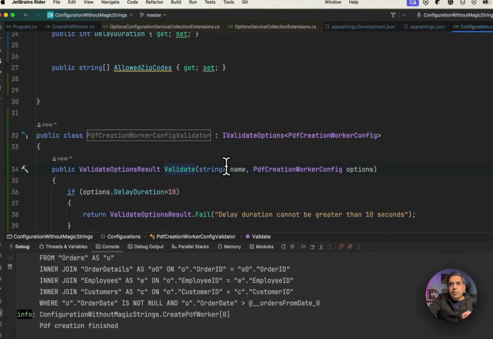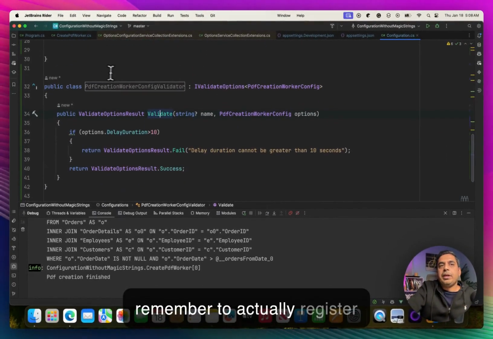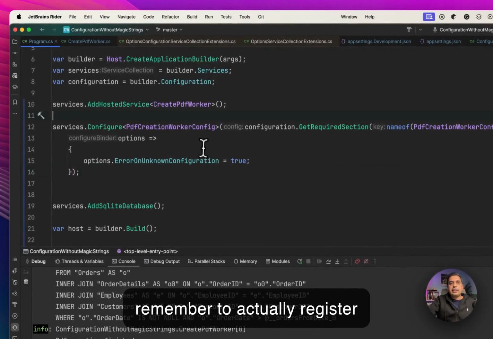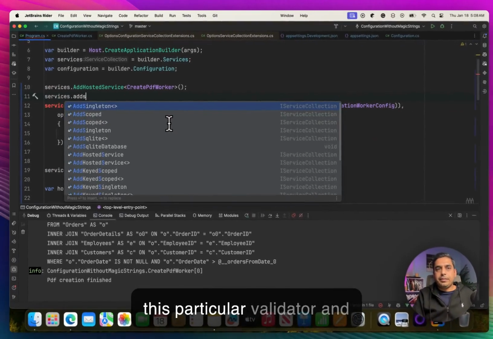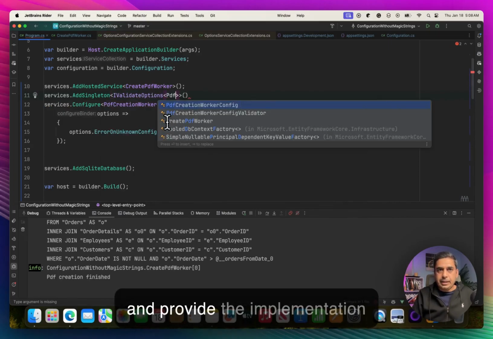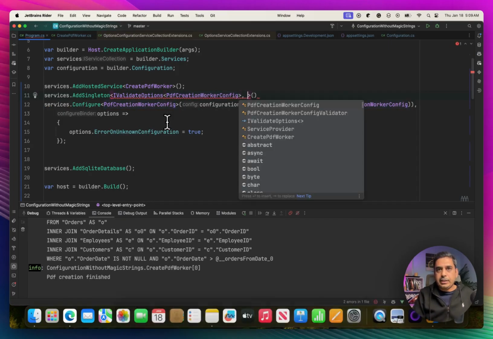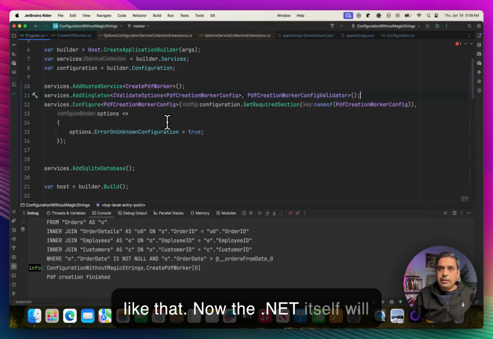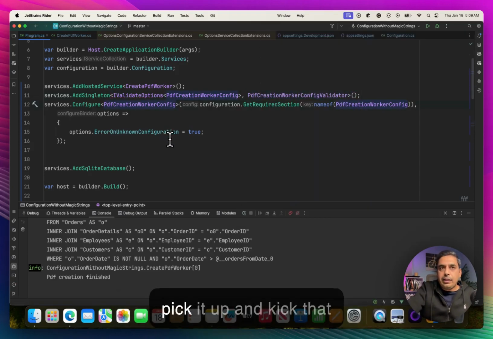But the problem with that is you will have to remember to actually register this particular validator. I validate options like that, PDF, and provide the implementation like that. Now the .NET itself will pick it up and kick that validation.